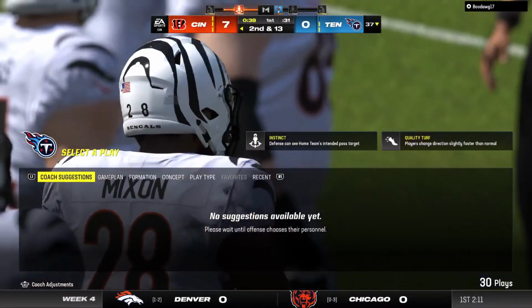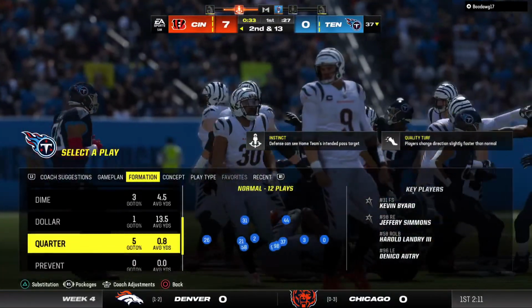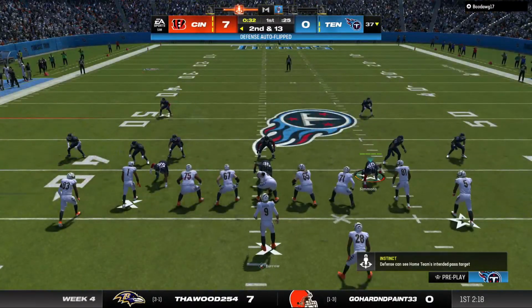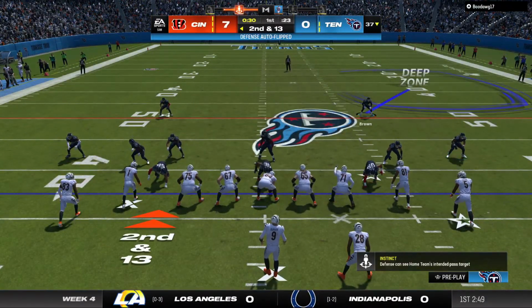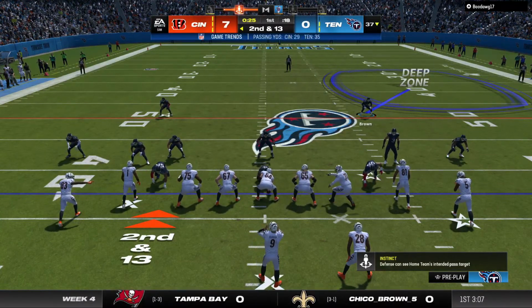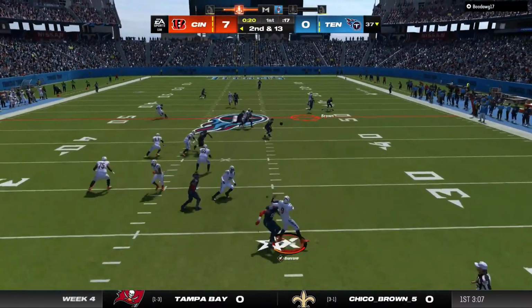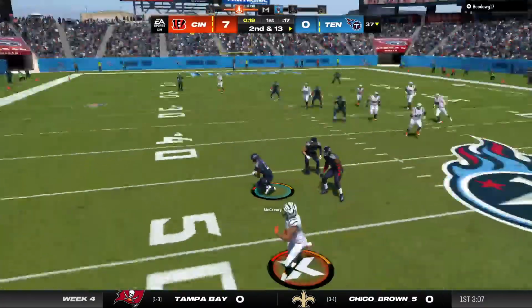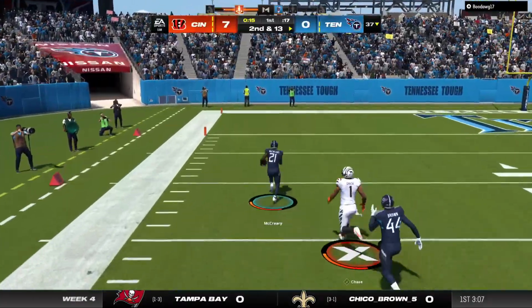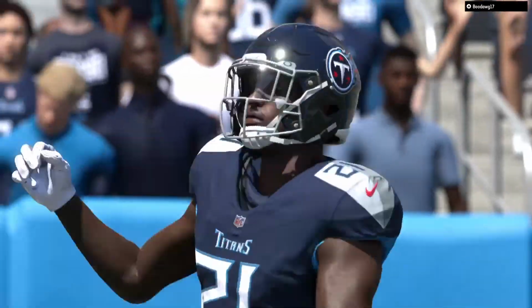Excellent job on the tackle for loss by Harold Landry, shooting into the backfield. So now they have to contend with 2nd and 13 after the first down run goes backwards. Burrow on play action. Into double coverage, and it's intercepted. It's Roger McCreary with a pick. Inside the 10, and he will take this one home. It's a touchdown.